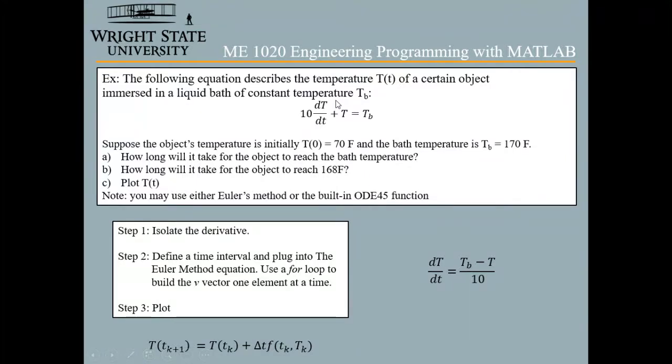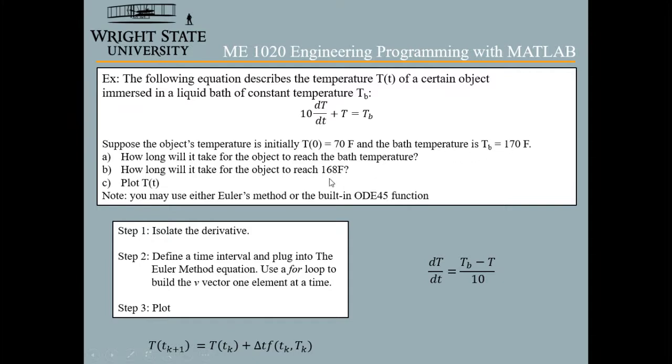The temperature of the bath is given on the right-hand side, and the T and dT, the T right here, is the temperature of the object. So what you're doing is solving this equation for T to calculate the temperature of the object with respect to time. Because if your object is at room temperature and you drop it in a hot bath of water, or just any liquid, it's going to eventually heat up. It's going to approach the temperature of the bath right here.